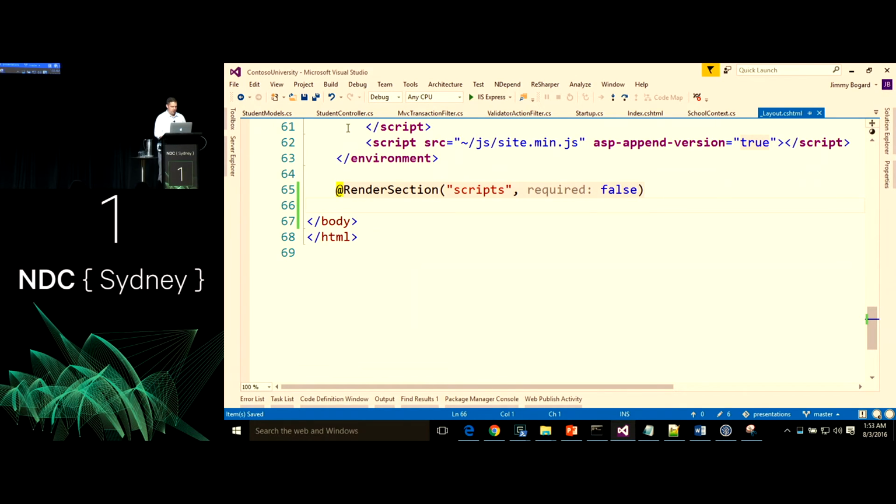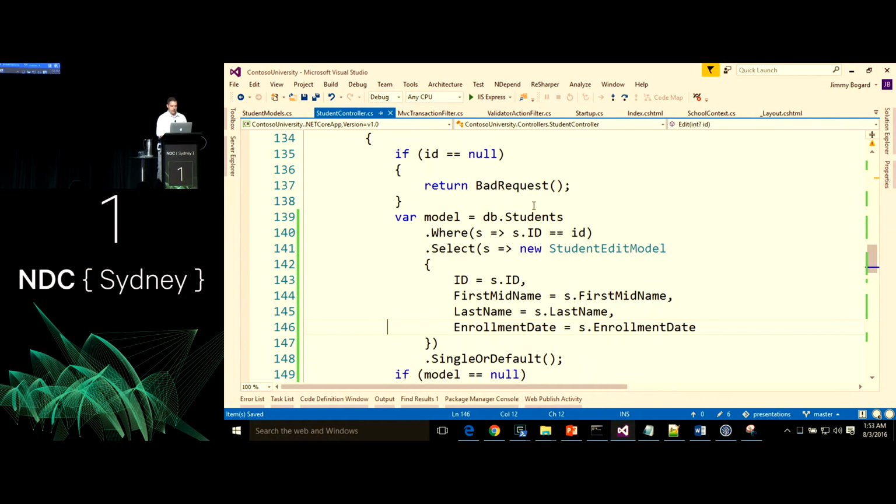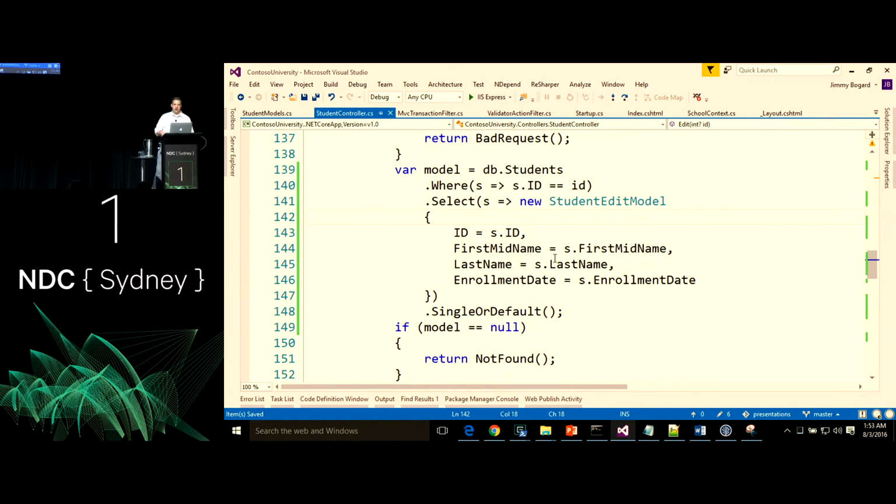So going back to my controller, one of the other things I wanted to do was introduce AutoMapper as a way to get rid of this dumb left-hand side, right-hand side code. Now, does anyone here use AutoMapper? OK, everybody. Yeah, so one of the things I wanted to highlight are some of the features that are kind of lesser known to people in AutoMapper land that I think are really cool.